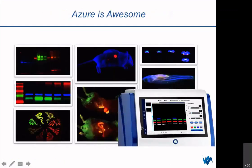So what does this all mean? This was pretty awesome, I must say, which is the whole reason why I left academia. This company, I do liken it to Apple. I apologize if you guys are not Apple fans, but you know, they're also based in the Silicon Valley area. They make great products that are easy to use, powerful, and intuitive. We do the same stuff, and we're very proud of it.